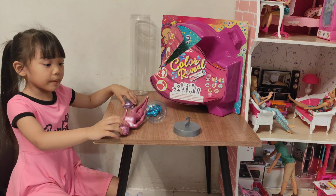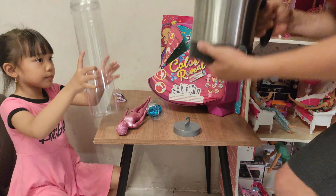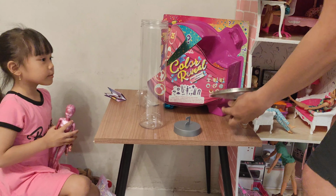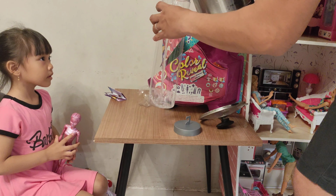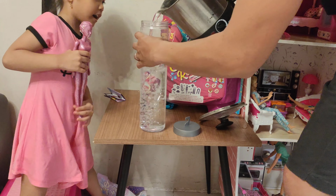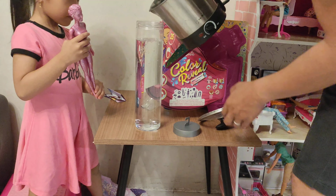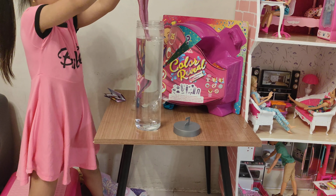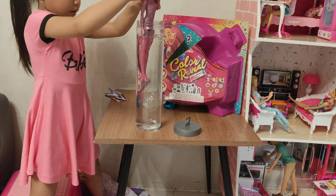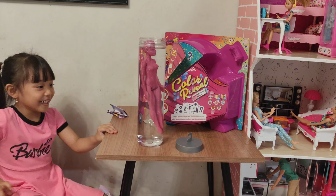My daddy's going to help me put the warm water to remove the glitters of the doll. Daddy, can you please put it here? Okay. Be careful. Please put the water, Daddy. Almost done na yung water. Thank you. I just put that out.